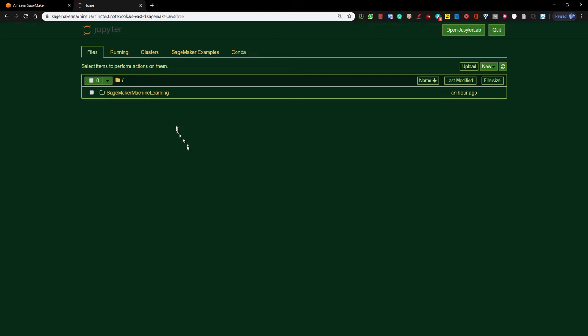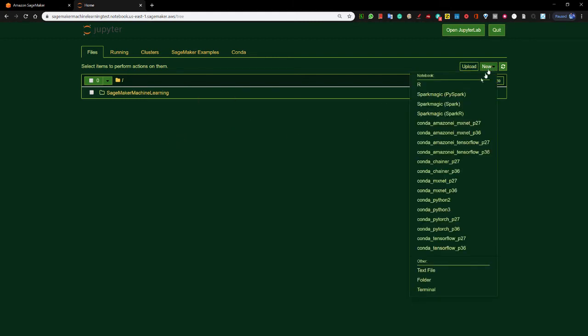Anyway, once you are in here, you go into New, and then you go into Terminal. New terminal, click on here. As I said, a terminal window will open for you. Here is a terminal window. It might look black for you, that doesn't matter. Mine is showing green, as I said, because I have changed the background of my Chrome.